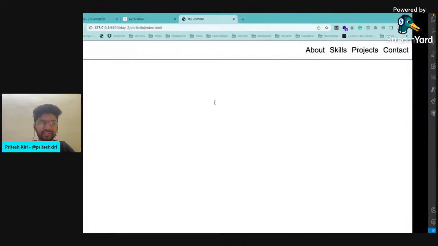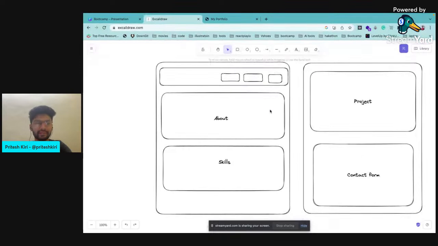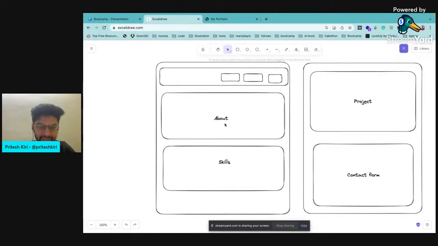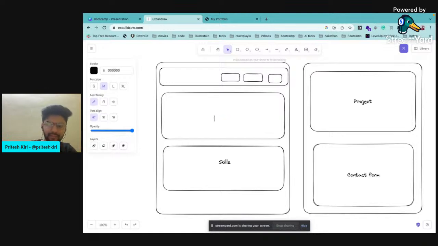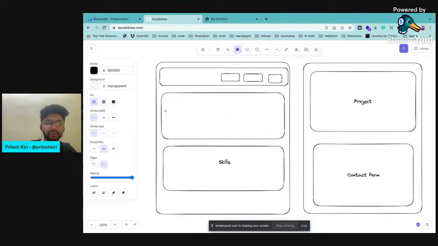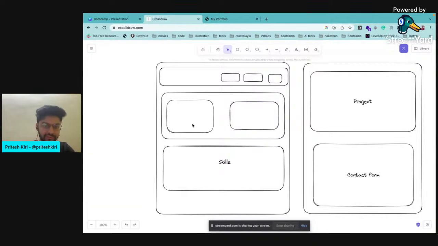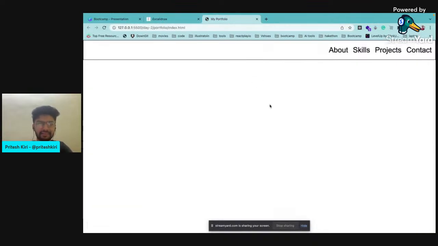Now in this about section, let me delete this. We'll be having two boxes here: one will be the image and one will be the introduction. So let's create that.